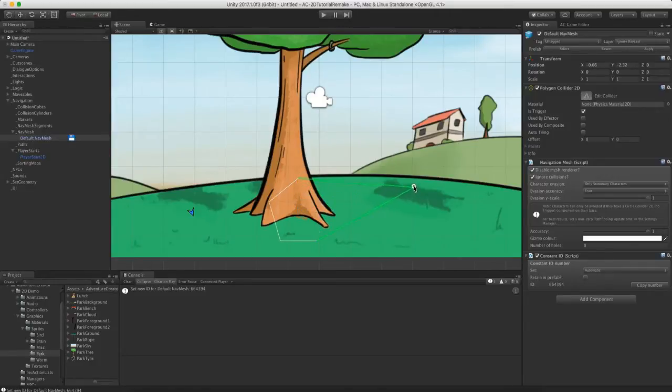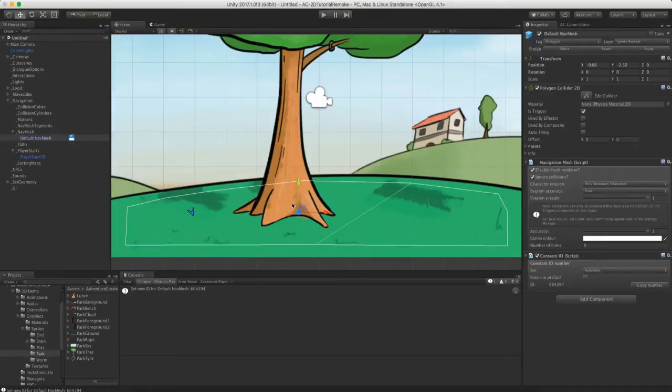And we can bring it down and I'm going to have it cover the ground here. So this is basically where the player will be able to walk. And that's because we're going to be making a point and click game. So as we click around the scene, the player is only going to be able to walk around this space. And by the way, I can change the shape by clicking on this Edit Collider button here.